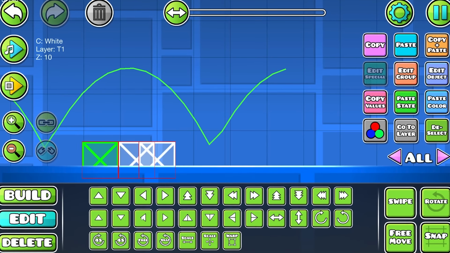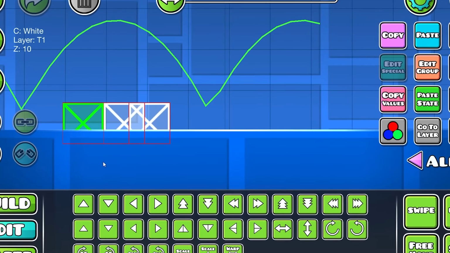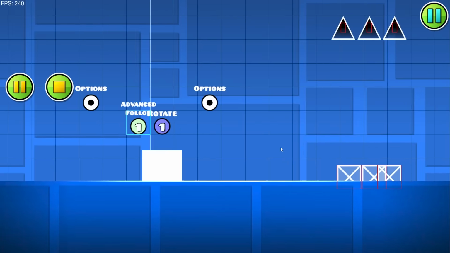Oh my god, this looks so much easier now. We can just expand it even more. What? I've been expanding it for so long, and it's just working. It's just okay now though. Okay, he just refuses to die, bro.